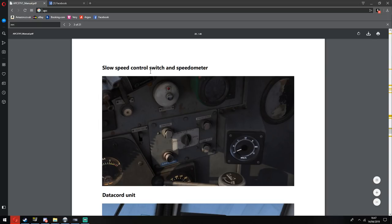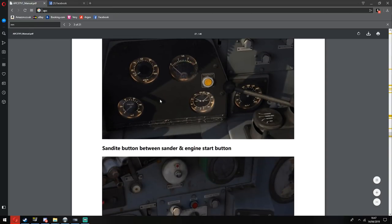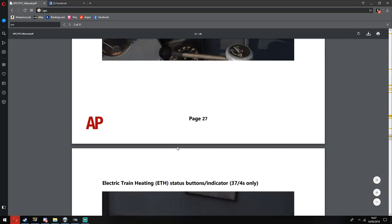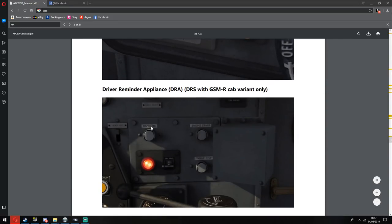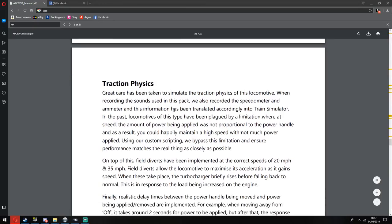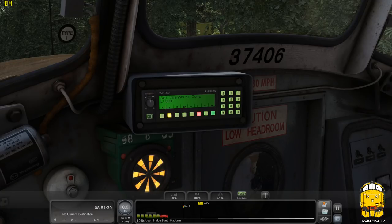And then in the cab features again, you've got the slow speed control, which you can set via the loco number in the scenario editor, the data card unit, train length button, the sandite button, which can actually be functioned in the train number in the scenario editor, ETH as we've gone through, driver reminder appliance, DRA, which is on DRS locos and the GSMR cab variant only. And then if you go further into the manual, it gets a lot deeper, which we're not going to do at this point.